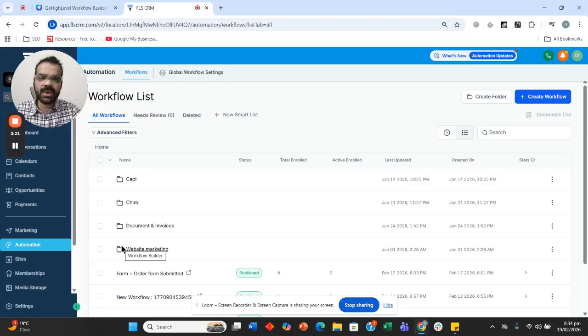So once you have built your entire system, you know that, hey, look, this workflow that I've built was for the folder website marketing. And this particular workflow that I've built for Facebook ads is under the Facebook ads folder or advertisement folder. So it's really great practice to create folders for creating the workflows.